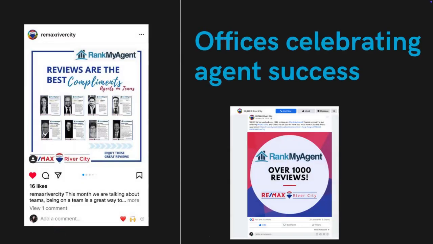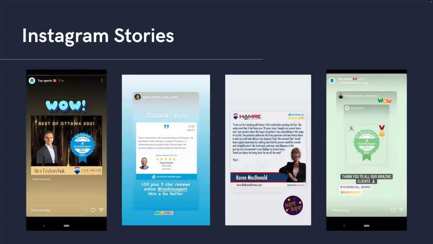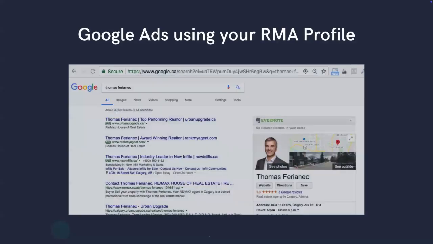We're seeing offices celebrating agent success as well on social media. We're also seeing a lot of agents share on Instagram, especially when they've won awards, they're sharing their stories. And if you do share your story, please tag us so that we can reshare it as well and help you spread the good word.